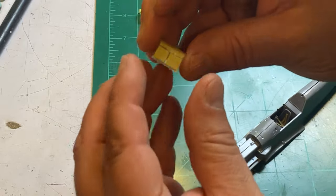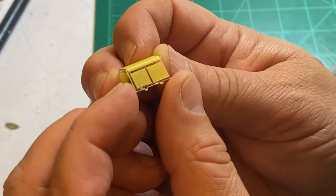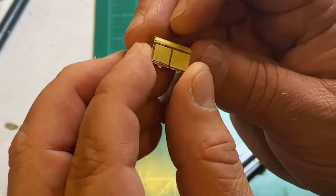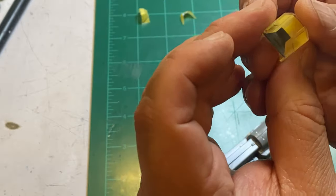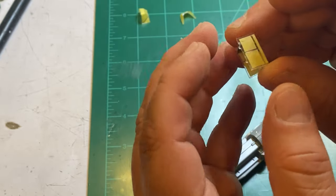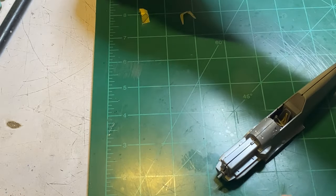Now, I did mask the canopies off. It took me about maybe 45 minutes to do all of these. It wasn't the easiest. The demarcation wasn't as good as I thought it was along the frame. Plus, it's really small, so it's really hard to get in there. I've got this little piece glued in the back with a little bit of Tamiya extra thin. Hopefully, I didn't get too much and it didn't get on the actual clear part, the clear window glass. I don't know, we'll see.